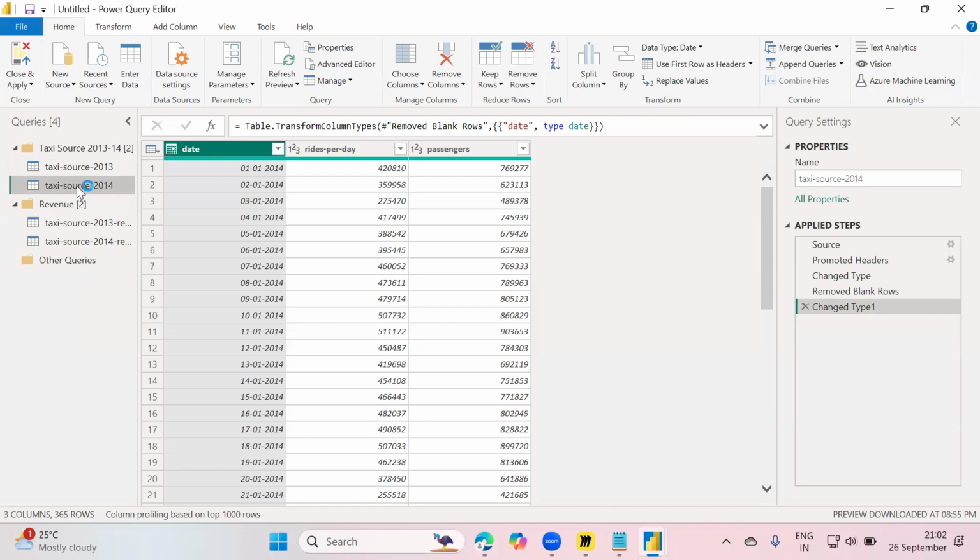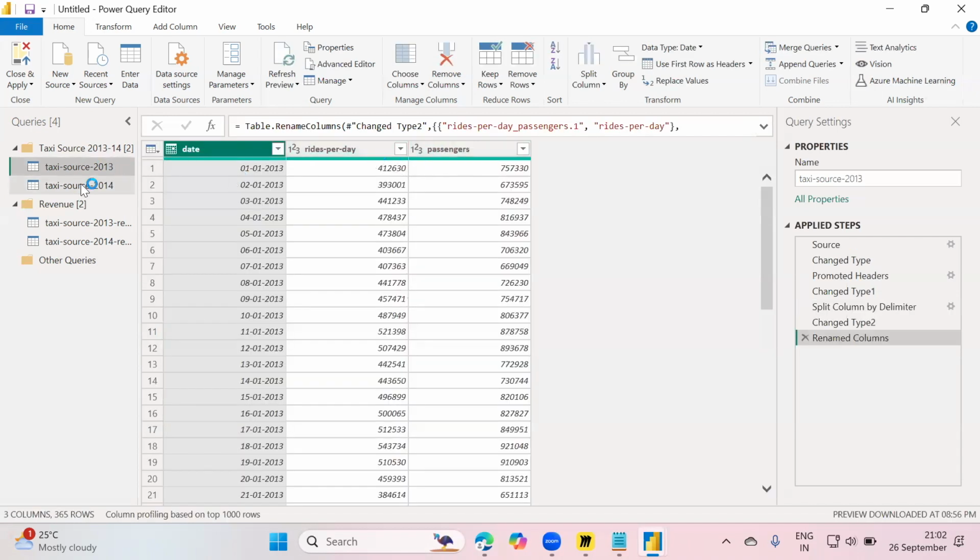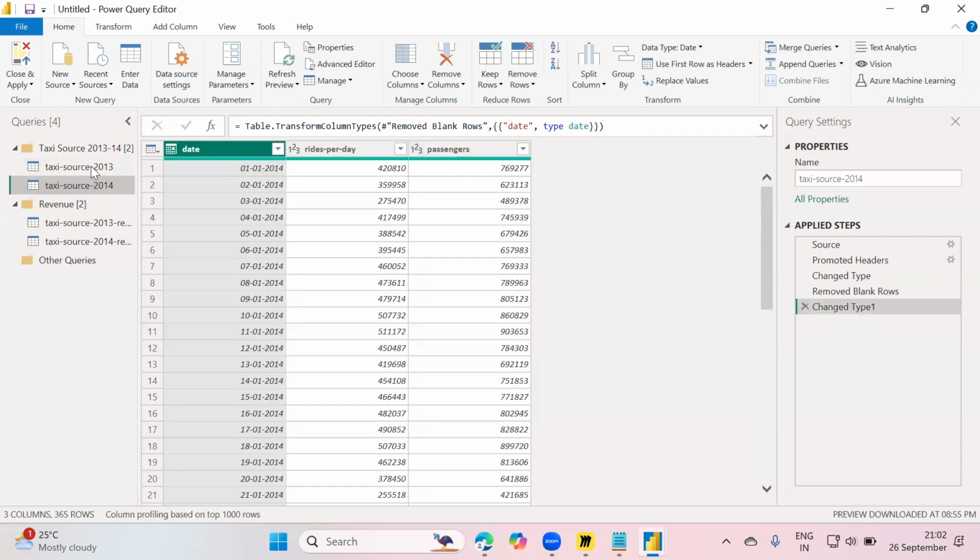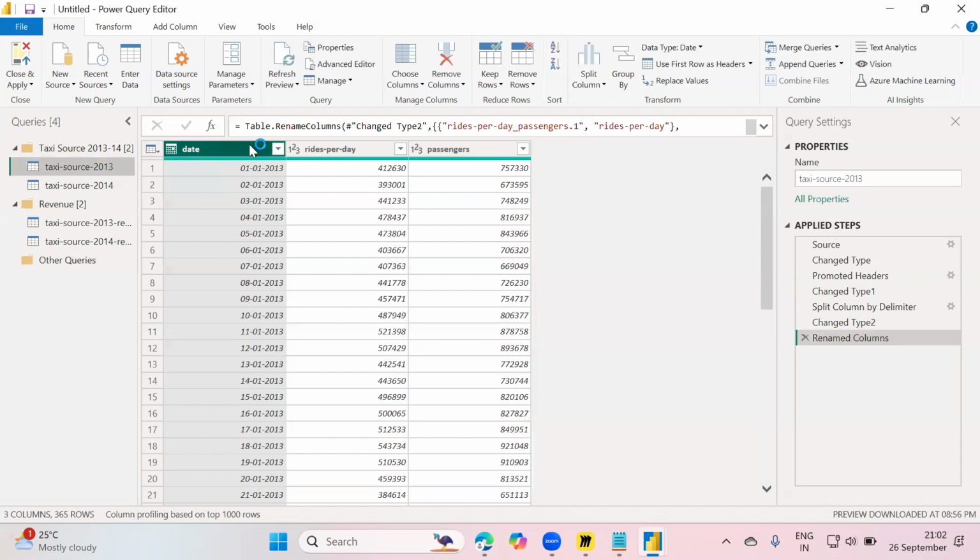Similar to that, whenever you want to add rows at the end, you have to use append. Whenever you're appending, you have to make sure the columns are the same. For example, here date, rides per day is same. Here also passengers, same. So whenever you have similar column headers, you can do append.